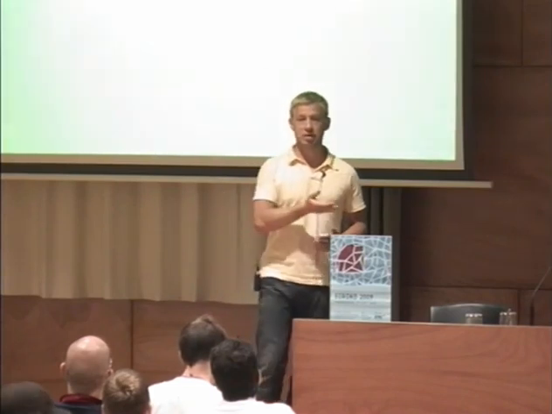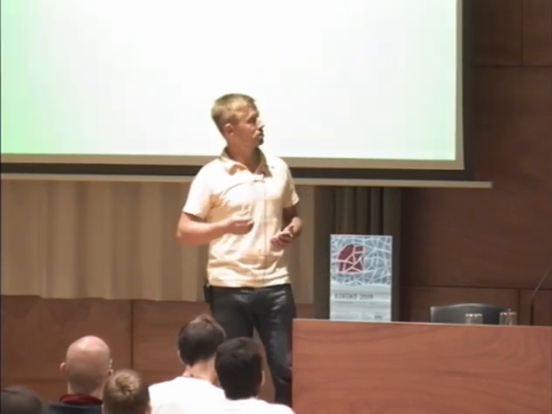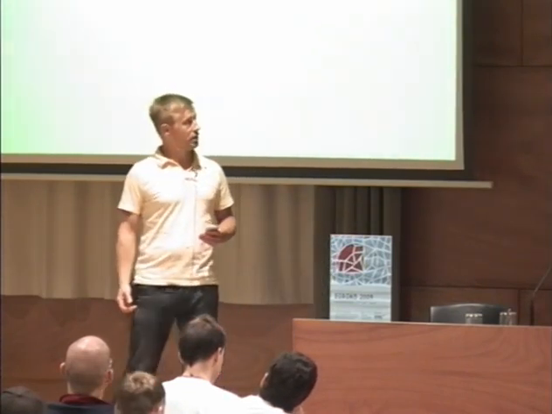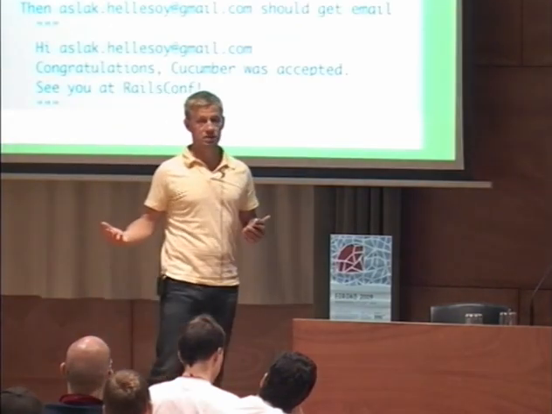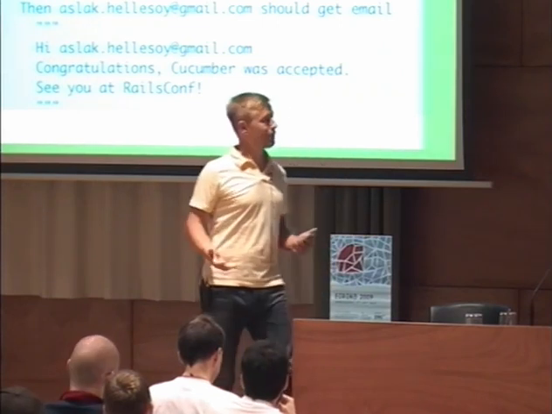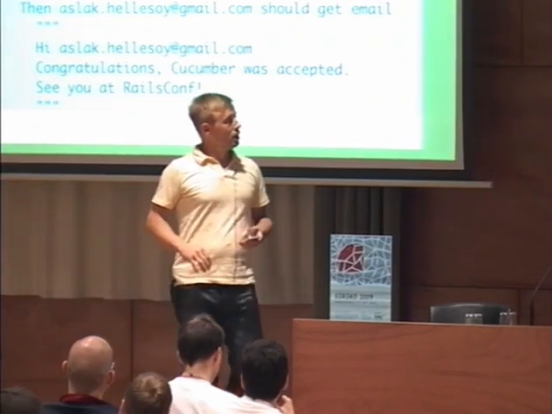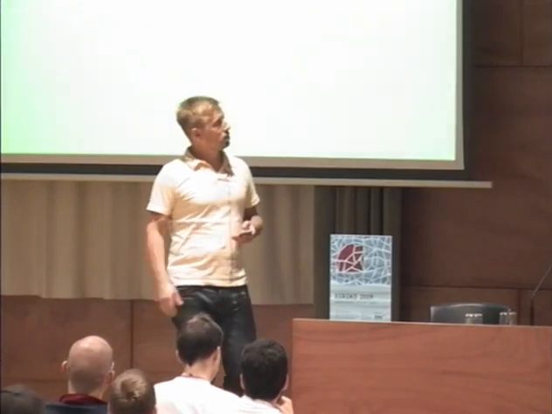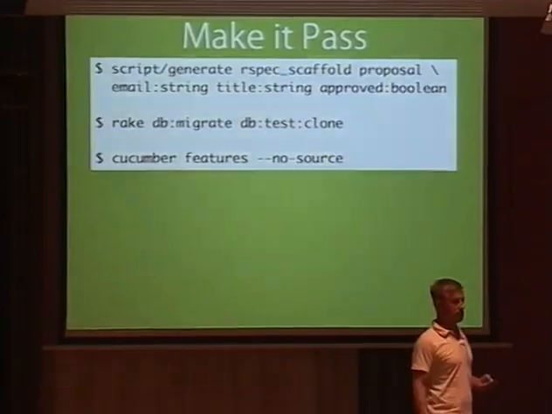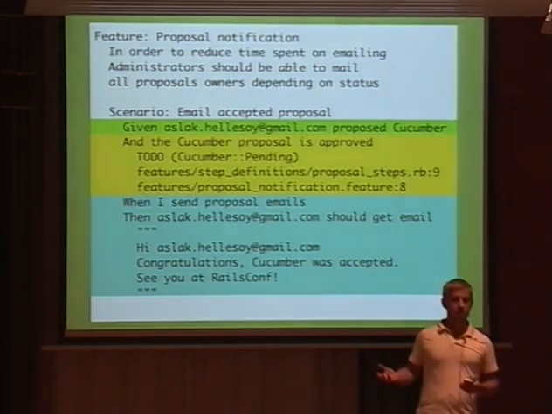Now we're using Ruby on Rails, so we're just going to do that with Active Record. We're going to create a new proposal with that email and with that title. So we save it and we run it again. And obviously it fails. Why does it fail? Well, we haven't created the class yet. So this is test-driven development that starts on a very high level and you go down. So we haven't created the proposal. So we run some scaffolding and we create the proposal class and the table, and we run the migrations. And we run again. And now this one is green.